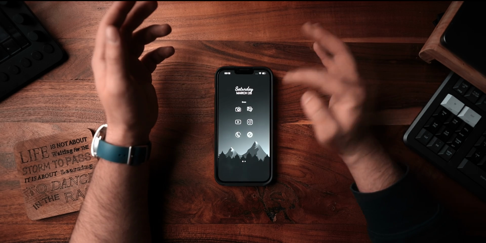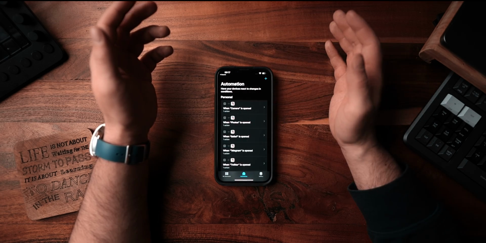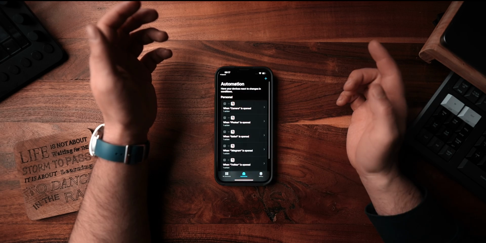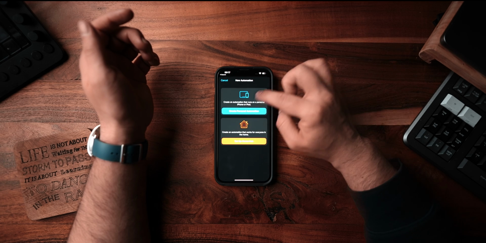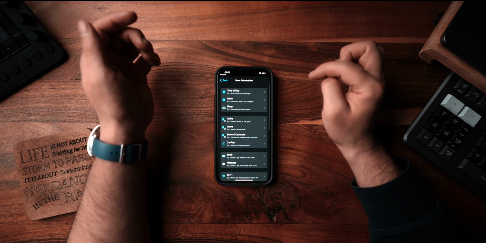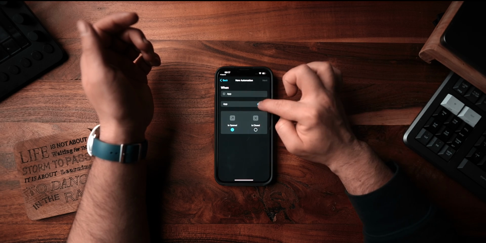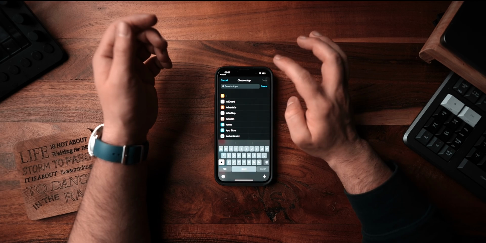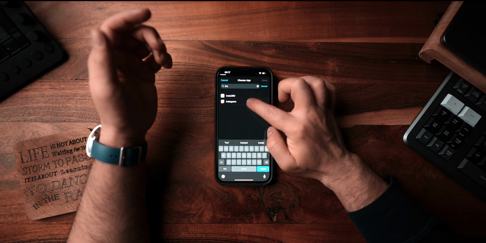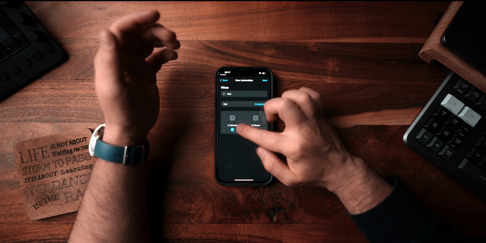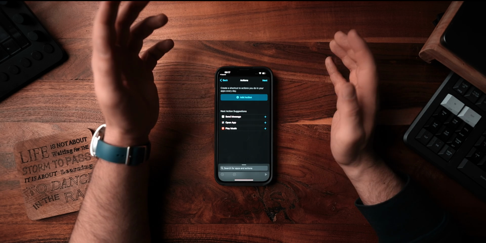So the final step to completely eliminate this annoying pop-up is going to the Shortcuts app, and then you go to Automation tab. Once you are in the Automation tab, you need to click on the plus at the top, click on Personal Automation, and then find App. So you can select, then you need to choose the application that you want to eliminate that annoying notification. In my case, it's Instagram. Then you need to select It's Open. Click on next, and here's the trick.